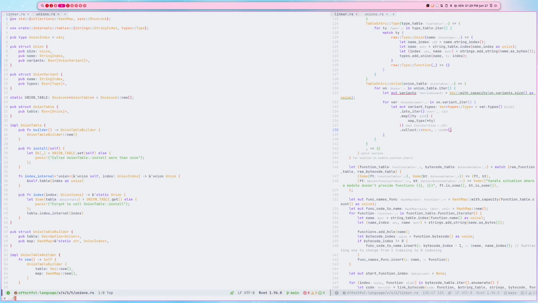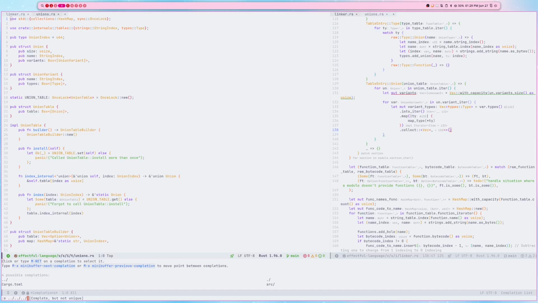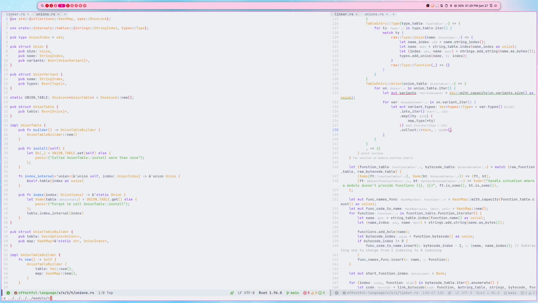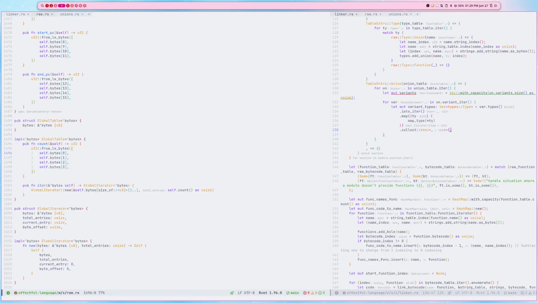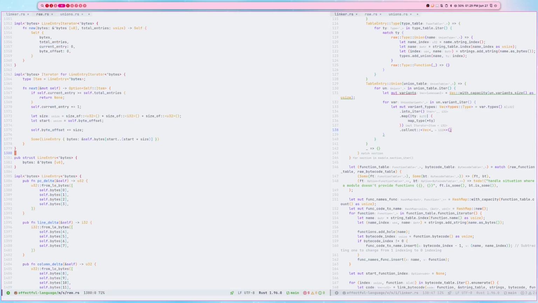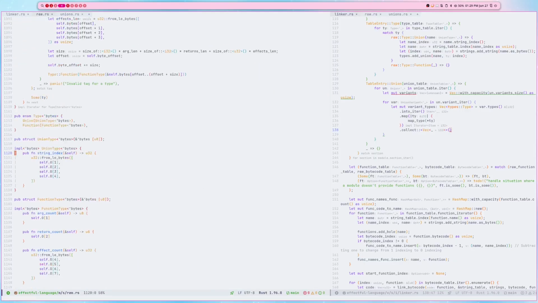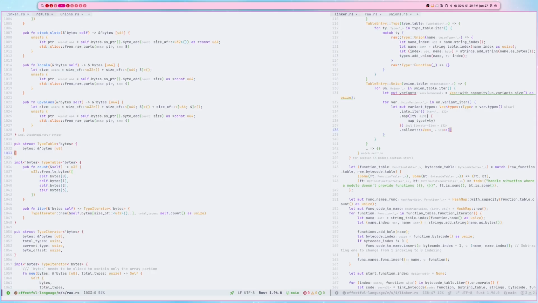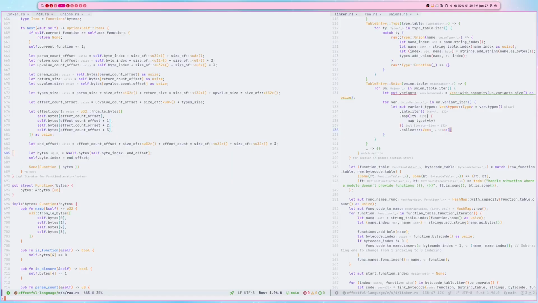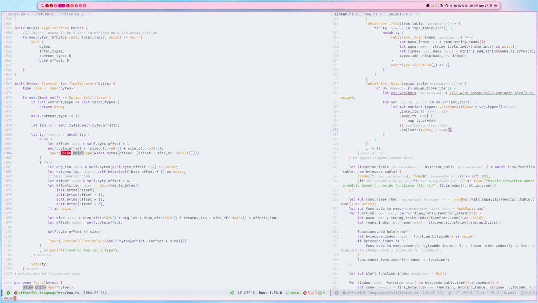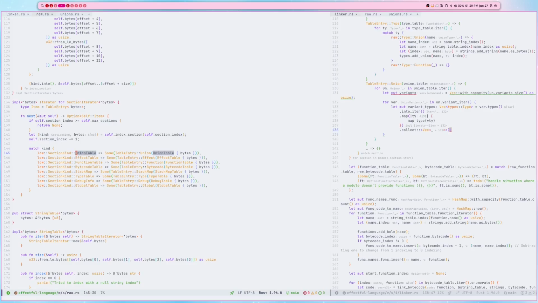And we will need module raw, and then we need, where are you? Type table. Hold on. Union table. There.